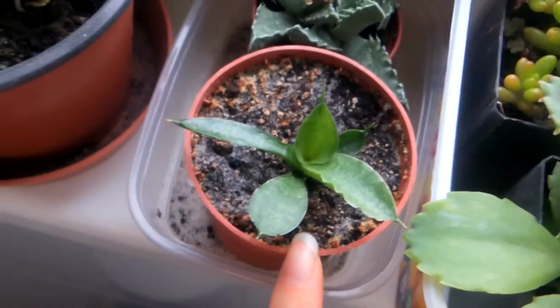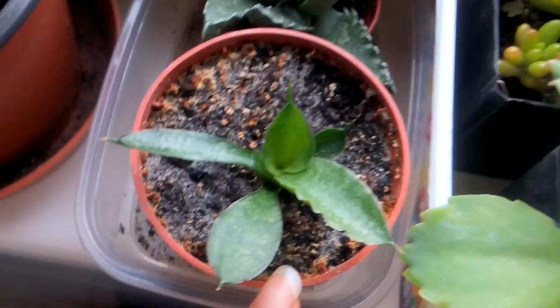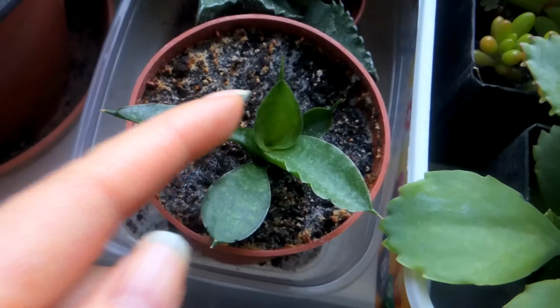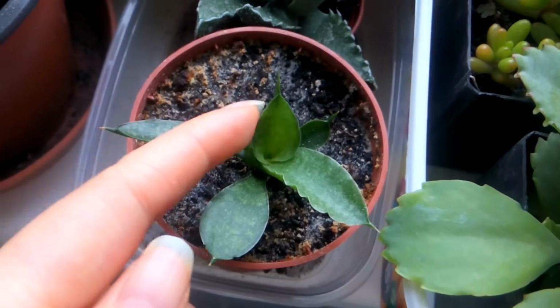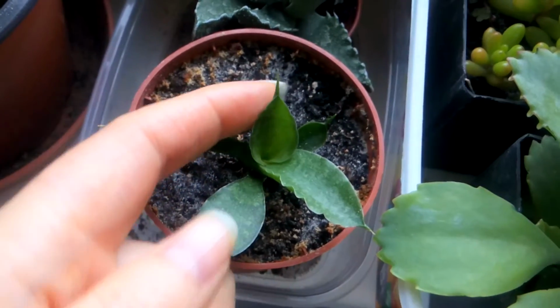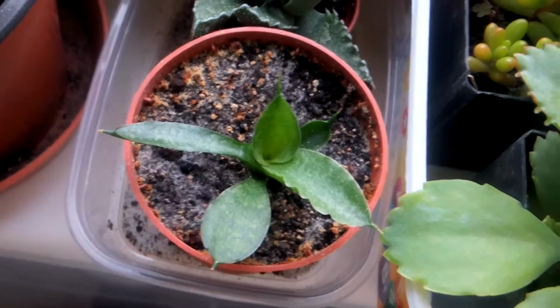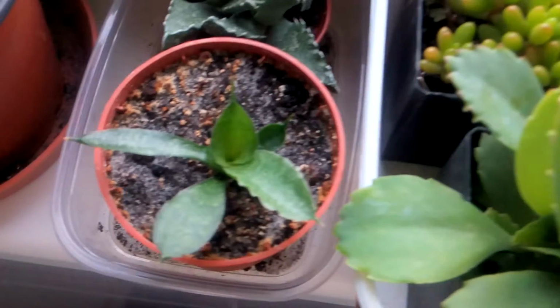When I got this, it was way smaller. This is a new growth already. I got this some months ago, and it already grew this leaf here, and the new one is coming from the center as well.